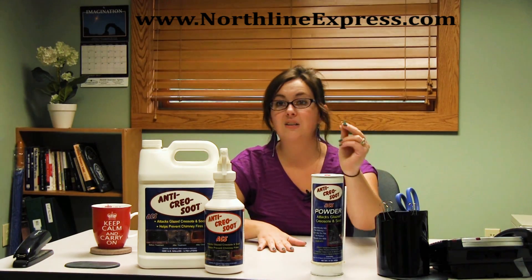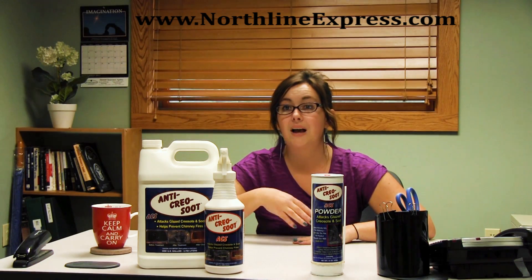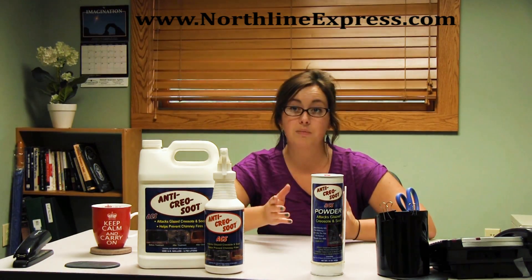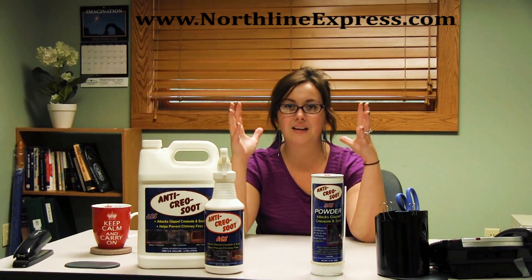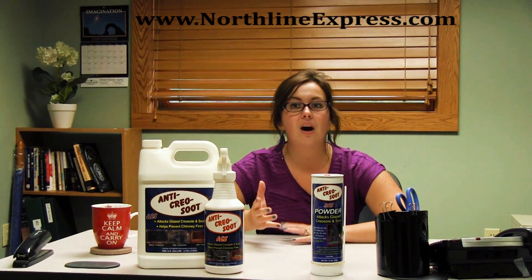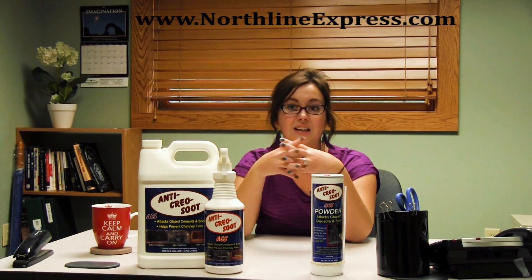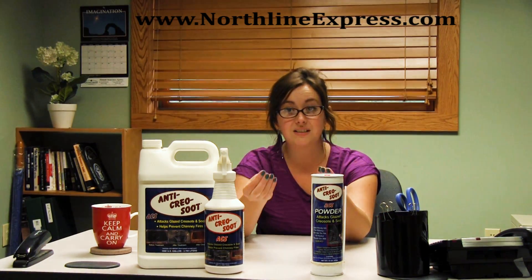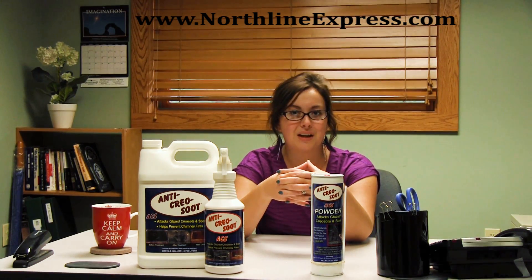ACS in its powder form is going to be a little bit more powerful. This powdered chimney creosote remover is applied to the chimney walls and up inside your flue. When you start a fire the temperature will need to reach 300 degrees, and once that happens the ACS powder causes that creosote to expand and contract at different rates than the flue it's attached to, causing it to peel away from the flue liner. Both products contain a unique chemical catalyst that breaks down the creosote over time, and they're most powerful when used in combination.